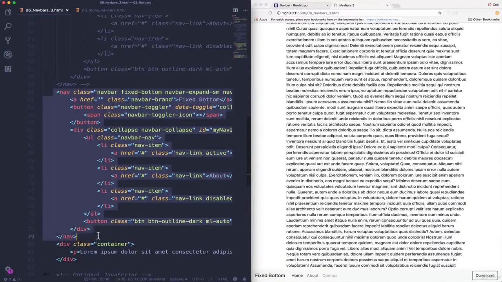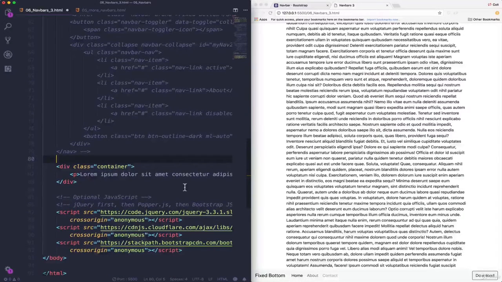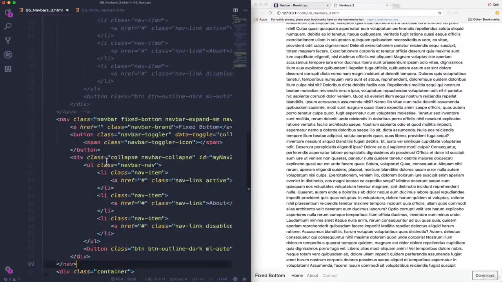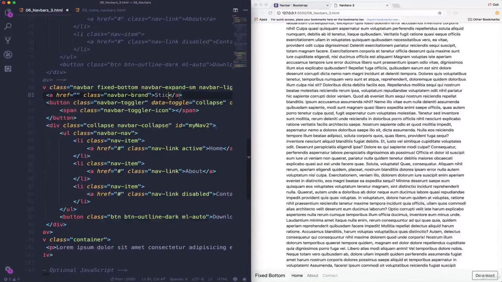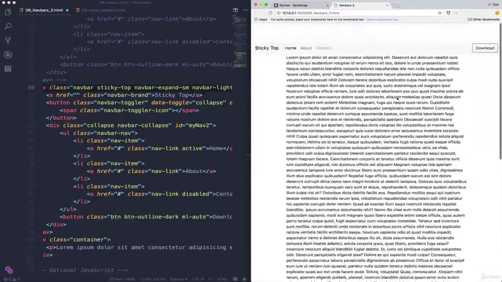And now we have my favorite one. I don't use this very often, but I just like it, called sticky top. The problem with sticky top: if I just do a new navbar, change the brand to be sticky top and give it the class of sticky-top, you can't really tell that anything is different. It looks like fixed top.